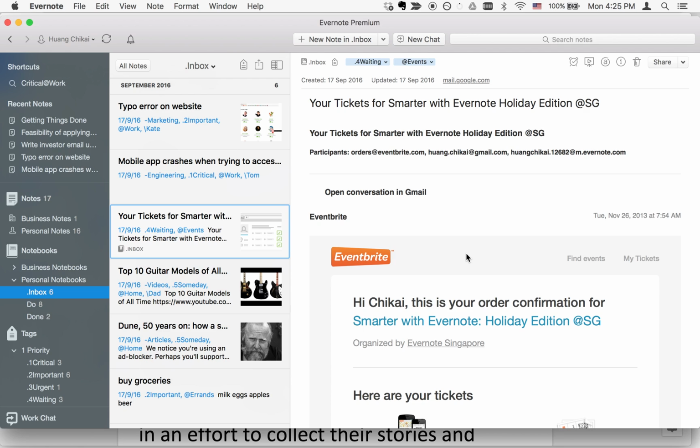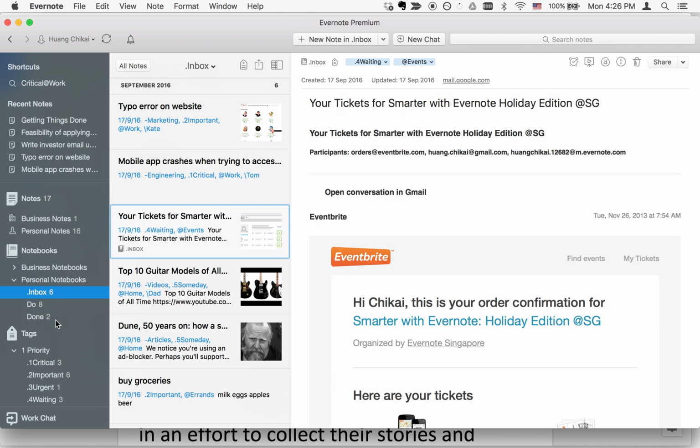And when it's done, I'll just delete the task, or maybe I can move it to another notebook called the done notebook, just as an archive. If the task requires a bit more time, then I'll just leave it here first. We'll deal with it in the next step. And of course, if the task is no longer relevant, we'll just delete it right away.